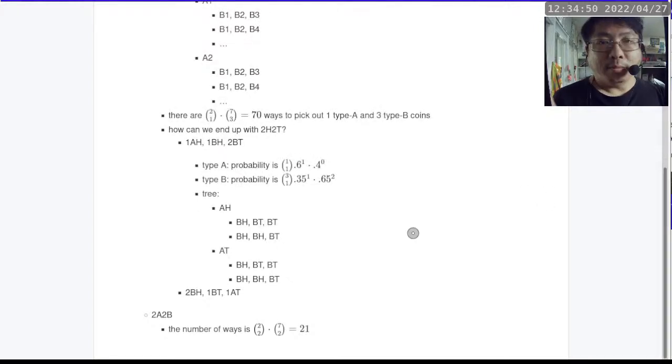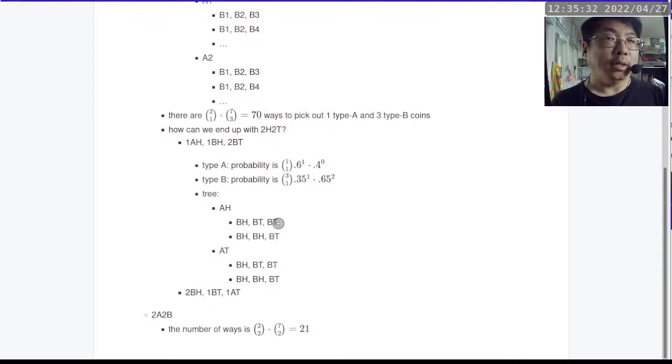All right. So when you have a tree representation like this, the probability of the A type landing on the head and the probability of one of the type B landing on the head and two of the type B's landing on the tail, by the time you get to the end of the entire experiment, you have to go through every single one of these, and that's why the probabilities are multiplied and not added, because you have your chances of having the type A to land on the head, but you need the type A to land on the head first, and then you have the type B to land on the head, and then you have two type B's to land on the tail.